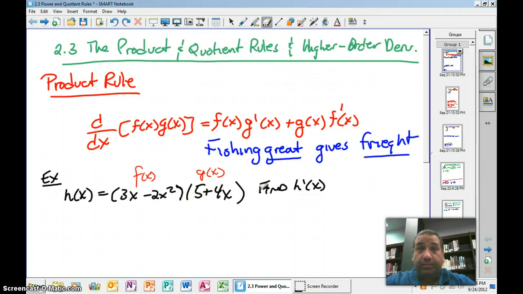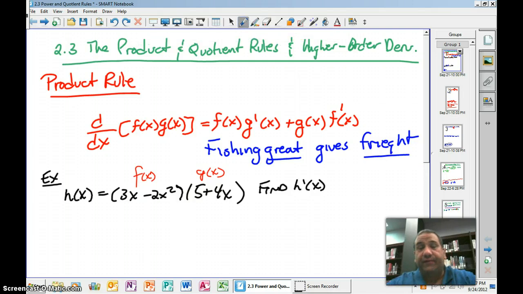But let's start with the product rule. The product rule states the derivative of two functions being multiplied together is going to be the derivative of the second function times the first plus the derivative of the first function times the second. I have a little catchy phrase for you: "first times derivative of second plus second times derivative of first." Every time you hear the "derivative" sound, that's when you're taking the derivative. So let's try one.